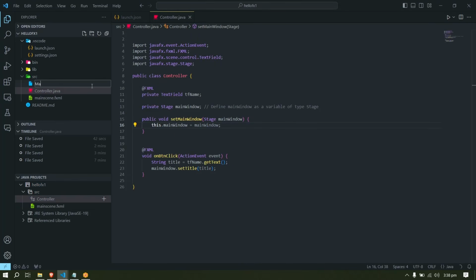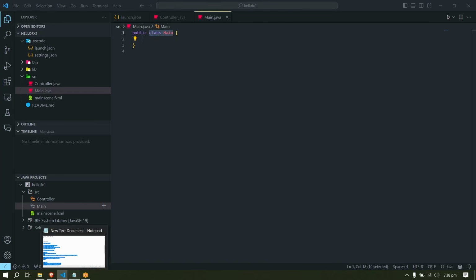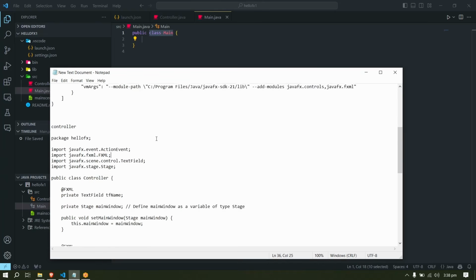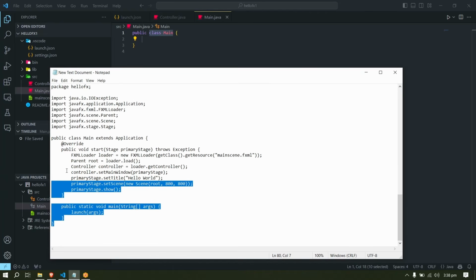Create a new Main.java. Go here and let's copy the code we have previously created.